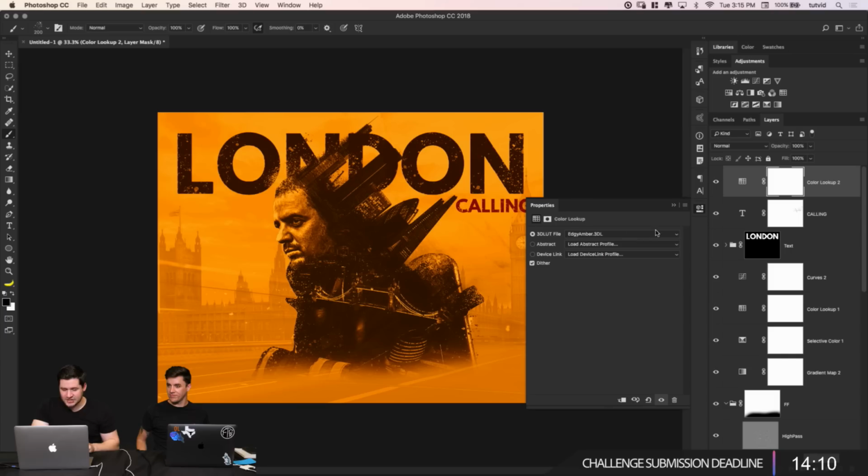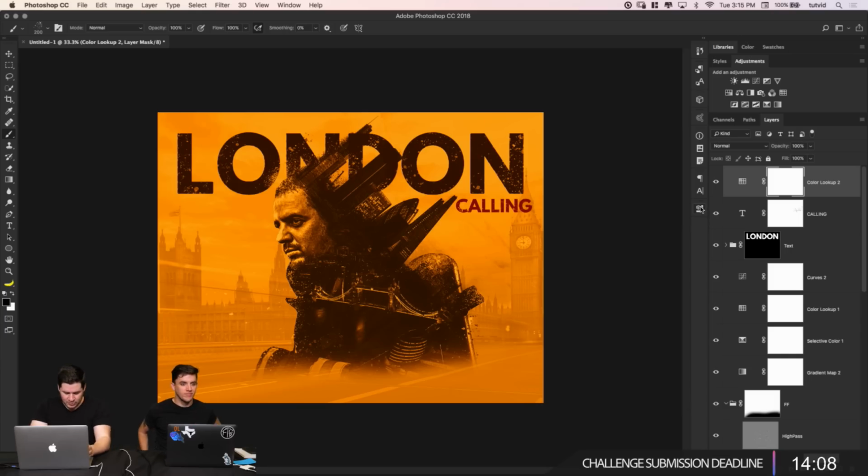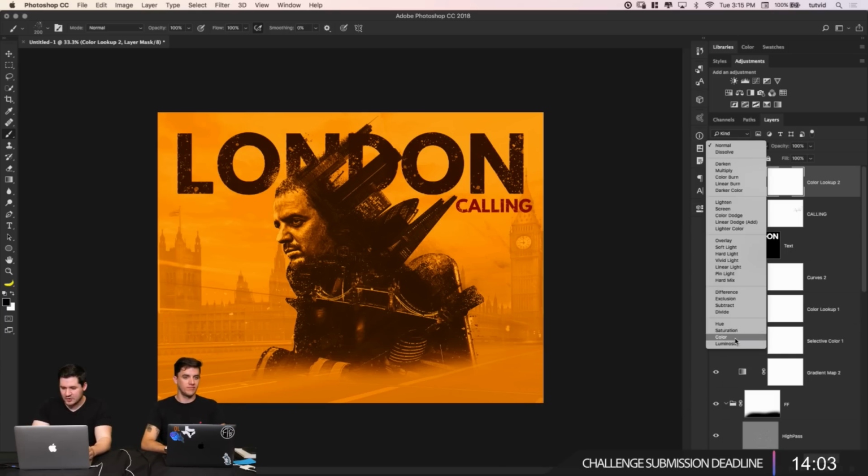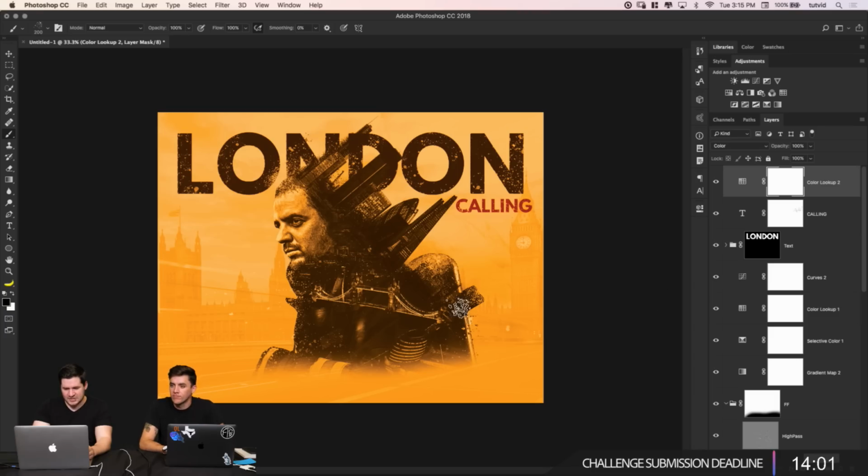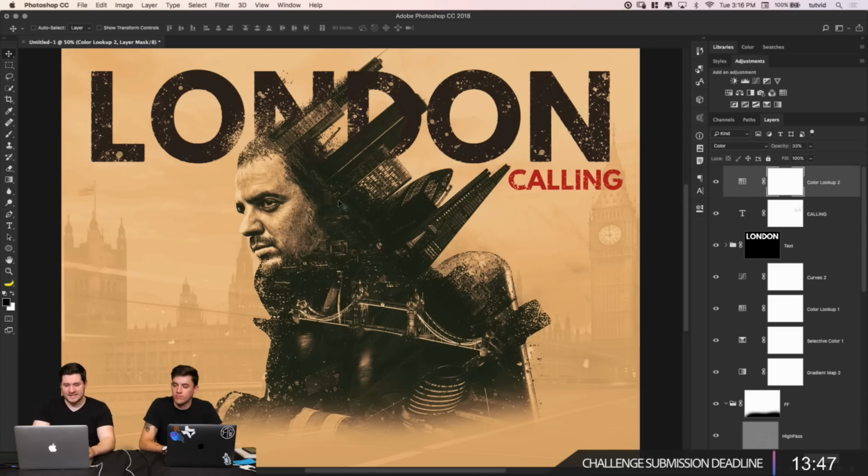All right, so I'm going to go with edgy amber, and the effect's a little bit too strong. So I think what I'm going to do is set it to the blend mode of color. You can see what that's doing. It's still kind of bad. So let's reduce the opacity, maybe bring it to about, I don't know, I'm going to keep it kind of low because I'm not as much a fan of what I'm getting as I thought I would be. I just want to introduce some orange and beigeness because of what we're about to do here.